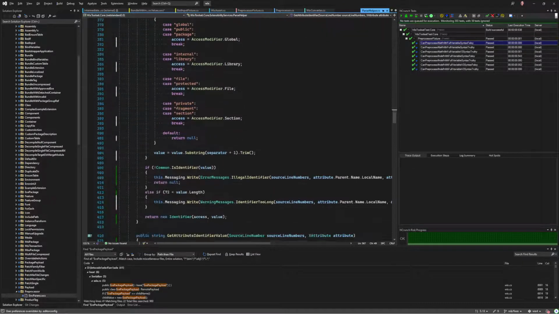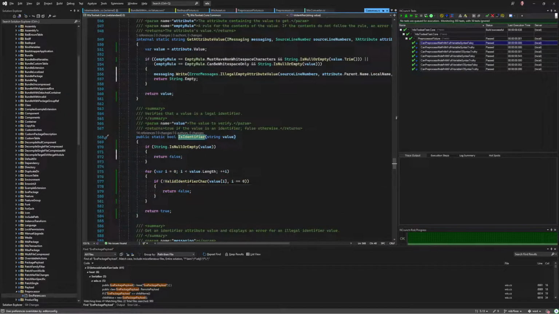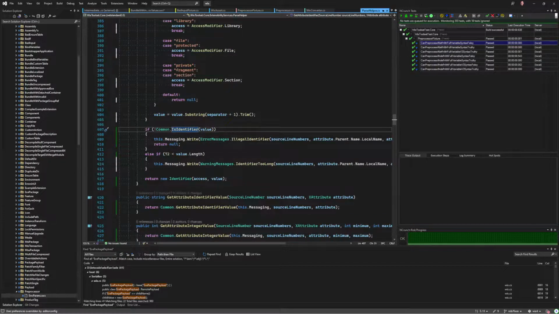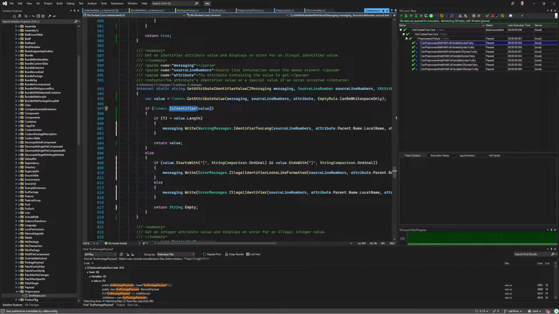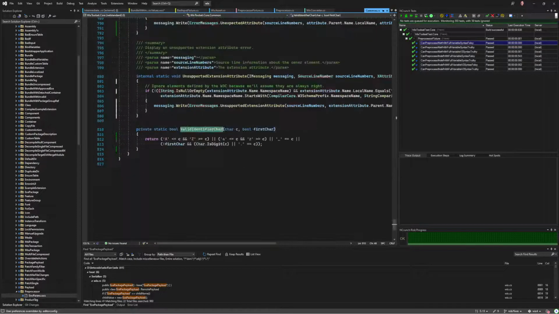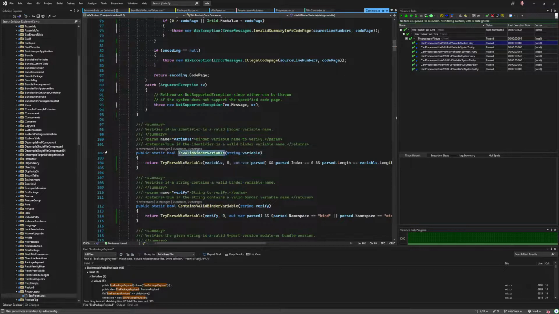Let's see. So that's all the substring stuff. Common is identifier. Is a valid identifier char. Where is the handling identifier value? This must be a common identifier value. There we go. Is identifier. Check it. Illegal identifiers. Yeah. Get attribute value. Now, can be white space. I'm looking for the case where we check, is it invalid identifier? No. Where is the case where we check if it's a bind? Is valid bind identifier? Probably that is what I'm looking for.